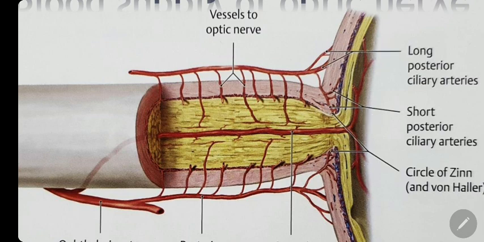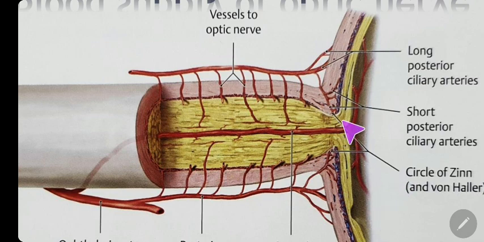Okay, and the pattern of the fibers, I've already told you. The peripheral fibers will run peripherally in the retina, and the central fibers will run centrally in the retina; central retinal fibers will run centrally in the optic nerve. Okay, and this is the artery, you can see its intraneural course, the central artery of retina, and it divides into 2 divisions and further branches, as I told you before.